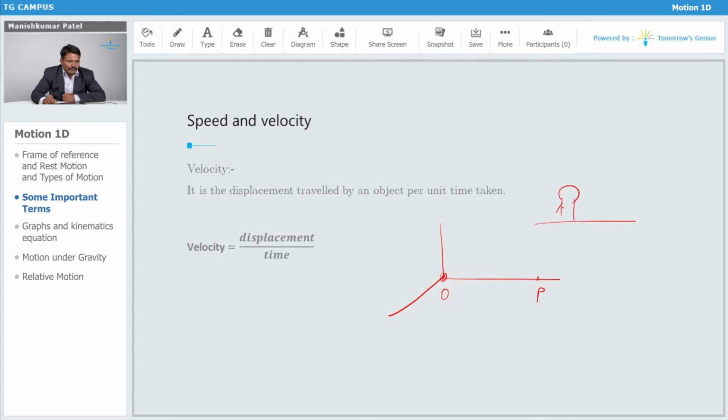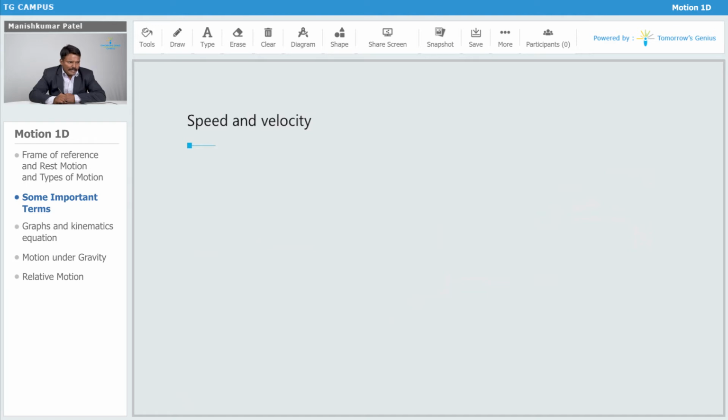So you are just standing over here, and the complete description for you is this: you are running in the east direction, let's say for example, with a speed of 10 meter per second. That is what we can say for the velocity, since it has magnitude as well as direction. So this is about velocity. Obviously velocity is a vector quantity, which has magnitude as well as direction.